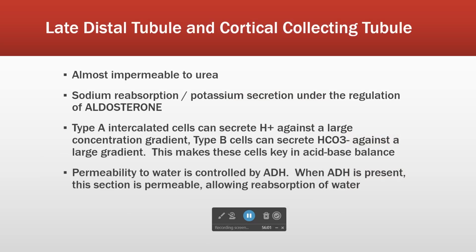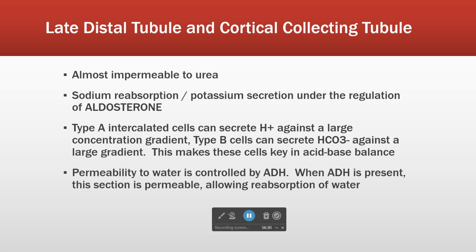Okay, so continuing our tour, now we're past the late distal convoluted tubule, and we're turning the bend again and into the cortical collecting system. This area is almost impermeable to sodium, or to urea, right? We still have aldosterone controlled sodium-potassium pumps, right? Just like we do in the early part. They're throughout the distal convoluted tubule.